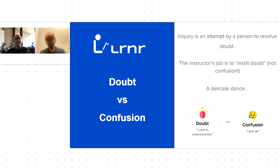But doubt is kind of like a magic trick. You look at it and you go, I think I can figure out how they did that. I think I can figure out how homeostasis works with the control of body temperature. Doubt is what I look for. My job is to instill doubt in my students and then let them work together to, quote, figure it out. That's probably my favorite line in learning: figure it out. I want you to figure out how the body works. Next, please.